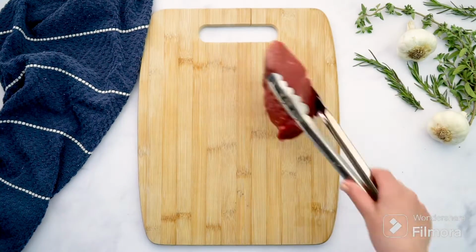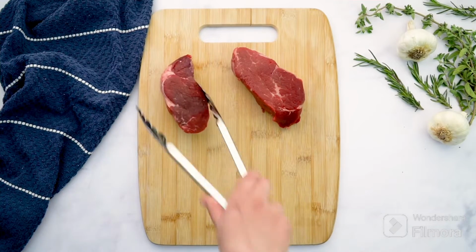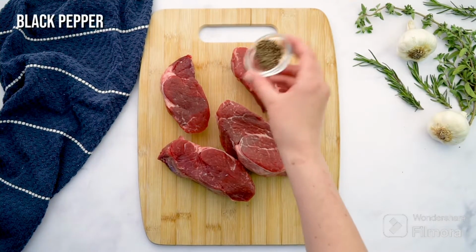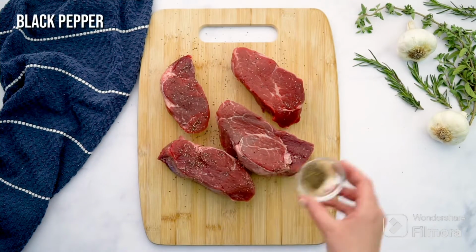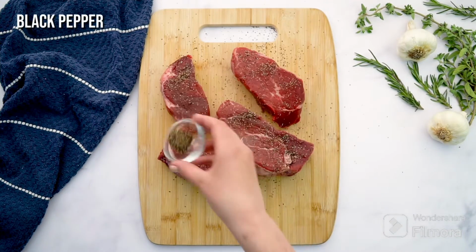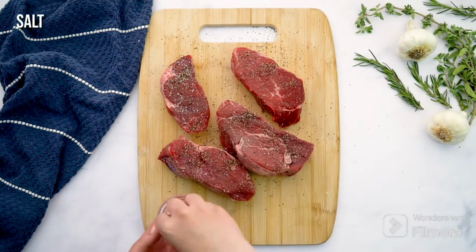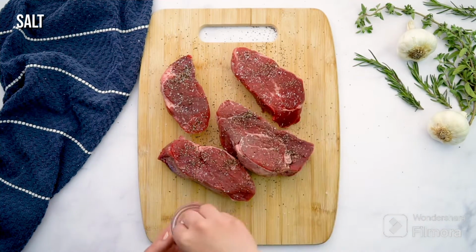I'm just going to season them really good with ground salt and pepper and some minced dry garlic. And then I am going to preheat my cast iron skillet to about 400 degrees till it's smoking hot. And I'm going to place these into that really hot cast iron skillet to get them a really nice sear.